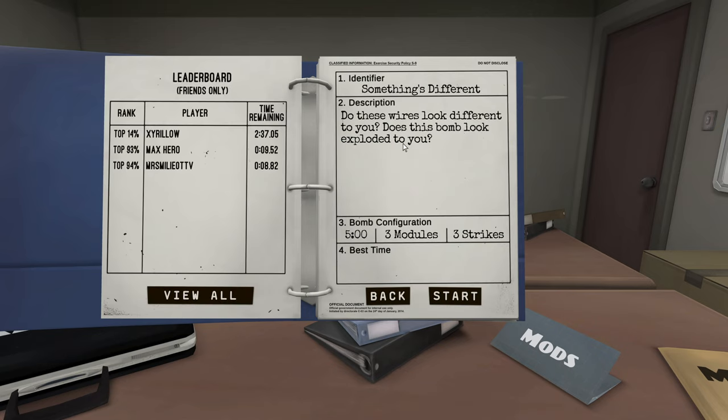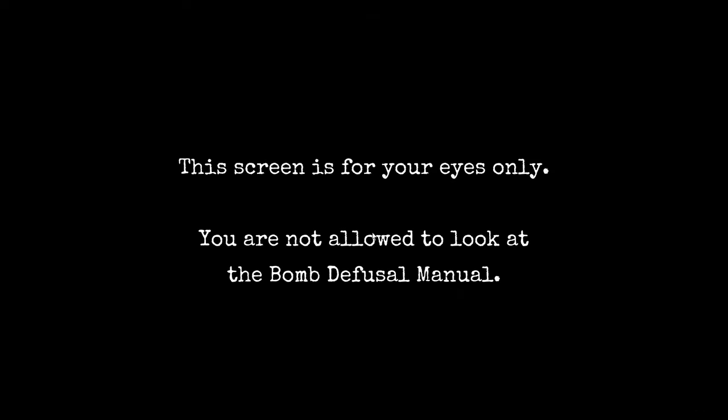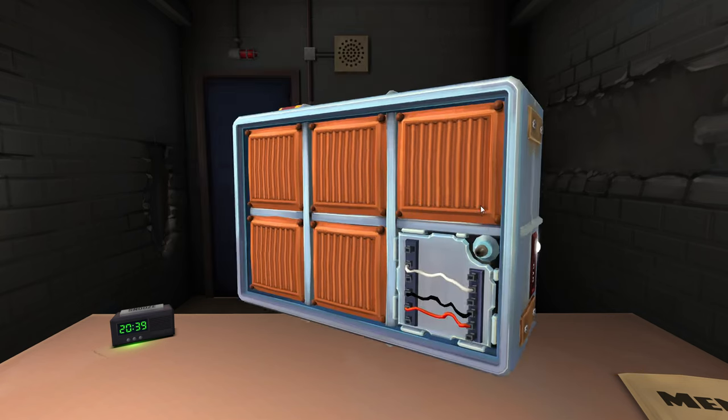Something's different. Do these wires look different to you? Does this bomb look exploded to you? Huh? Does it look different to you? Does it look exploded to you? What does that mean? All right, that's done. Nice.